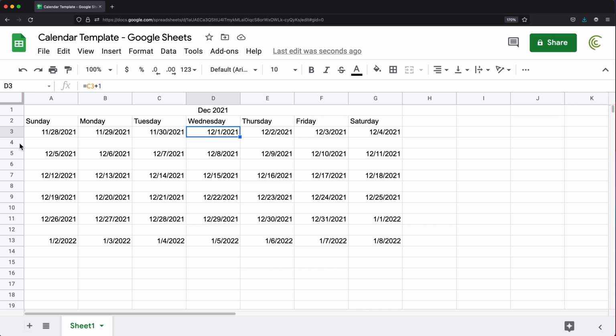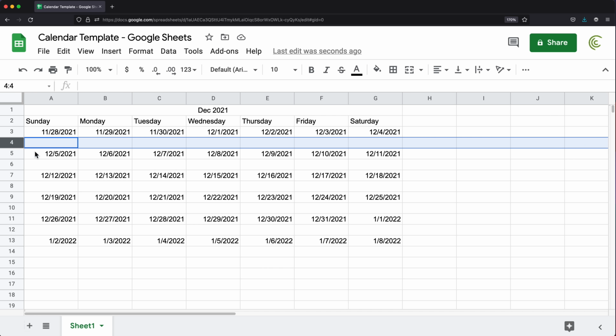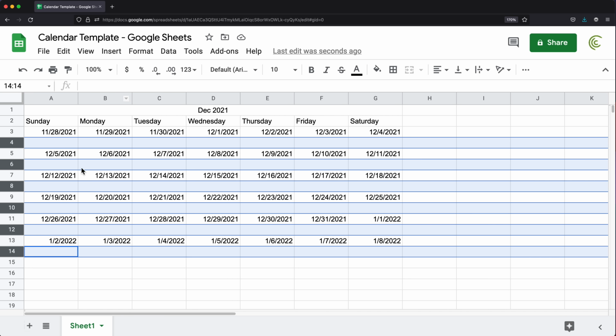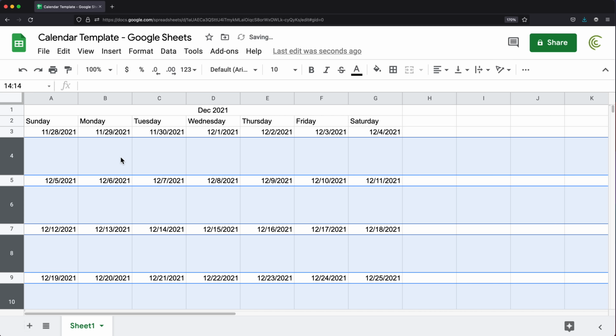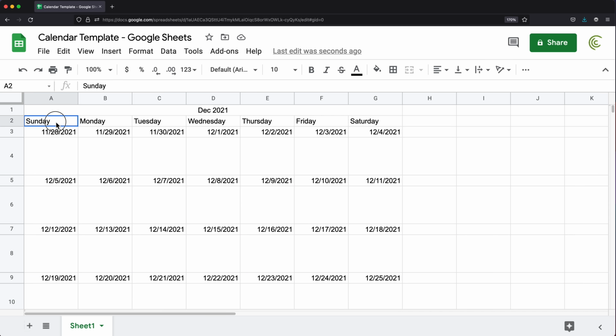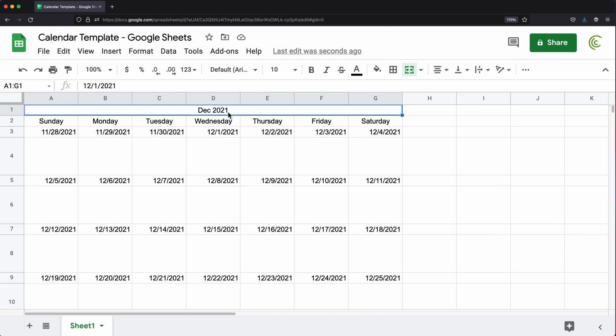So now at this point, I'm going to do a little bit of formatting here. Add a little more space for all of these empty lines. So I'll just select the first row 4. I'll do Command or Control, select all of these rows right below, and I'm just gonna resize this to make this a little more like a calendar. So we're trying to pretty much make like this size from here through here to be about the same size as this. Right about here should be fine. Then I'll go ahead and center all of these. And maybe we'll resize this December 2021. So let's switch that to 36.